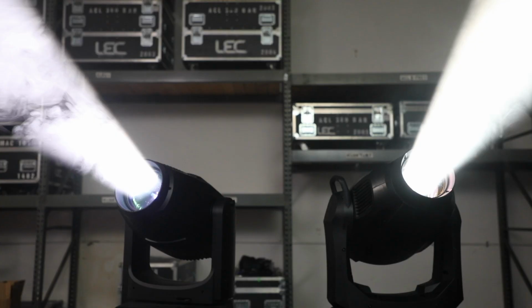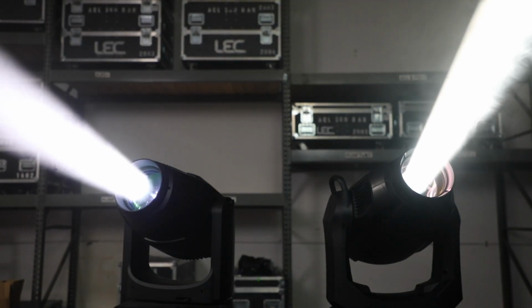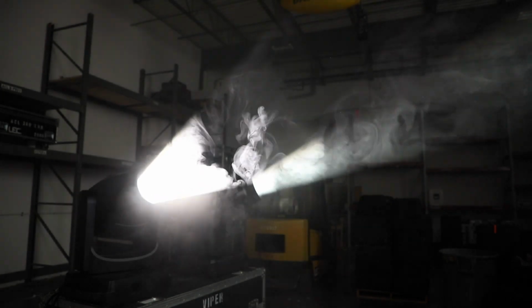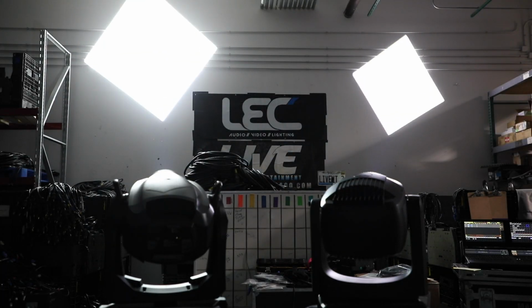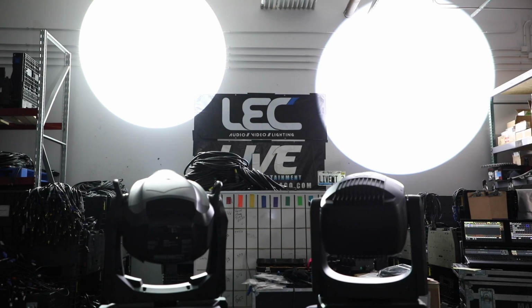Now for the meat and potatoes, framing shutters. The Perseo's framing shutter system has 4 shutter blades that can be adjusted individually. These blades can rotate plus or minus 45 degrees, making it easy to frame the objects with the fixture regardless of its position. The Viper assembly proved to be a little faster, but the Perseo was much more quiet. The Perseo also seemed to be a bit sharper both in the air and on our wall.